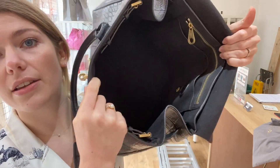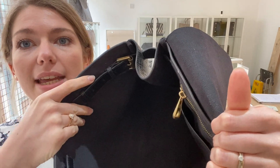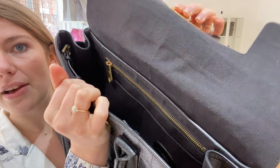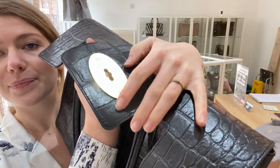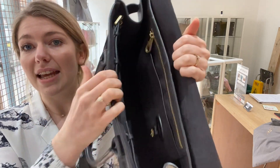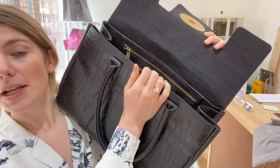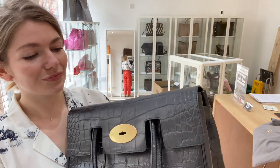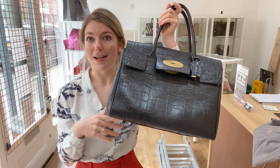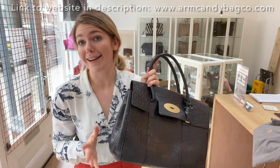The interior I've called good as well. The main part is in gorgeous condition with no marks to show you. There may be a couple of signs of wear, and a little bit of wear to the flap which is bound to happen, but it looks brilliant in there. So this is a gorgeous Bayswater in a gorgeous fabric — the kind of thing that just looks good with anything.